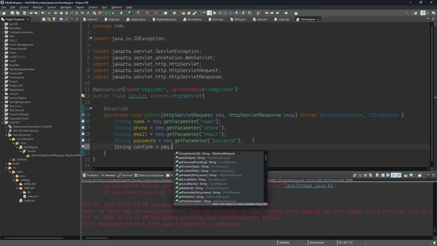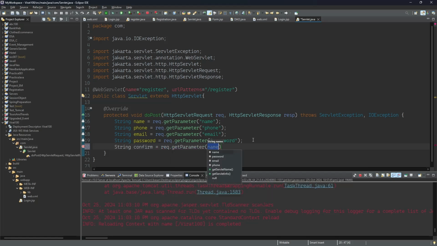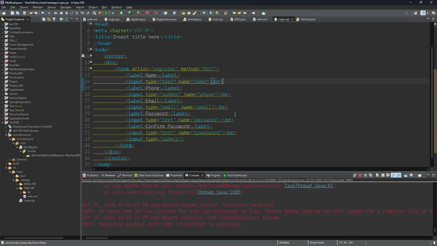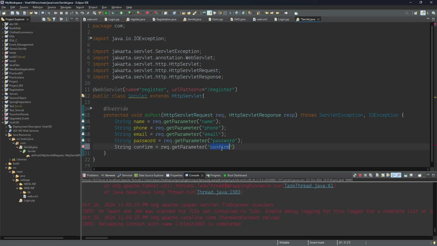Confirm was there, so request dot getParameter. What was there? I forgot. Name I've given. Okay, C password, right? Just the C word.